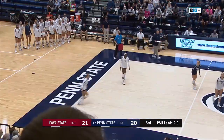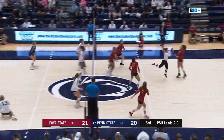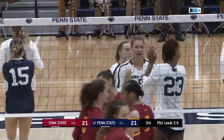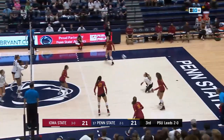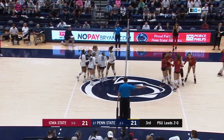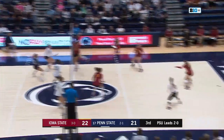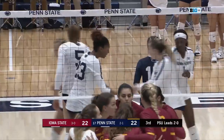Blossom to serve once more out of the right corner. Sent over, received. Here's Holthouse. Excellent dig by Blossom, it comes back over. Here's Herrera into the net — she's not able to get enough of it. And this set is tied. This third set has been an absolute dogfight. Blossom sends it over, Newsome sets it up for Holthouse and she's able to get it through the block of Ward and Parker. Penn State leading two to nothing overall in the sets. Blossom sets it up to Parker and that time catches the back line — Johnny Parker ties it back up at 22.